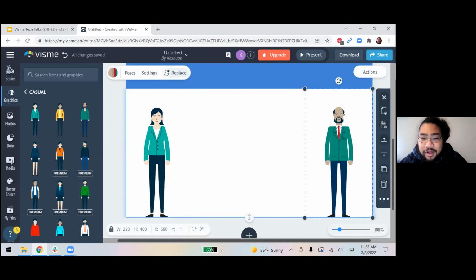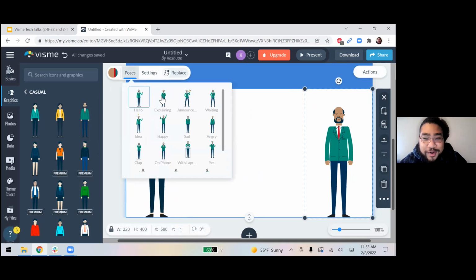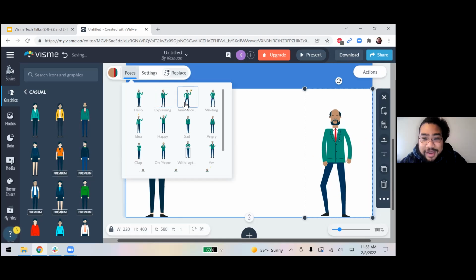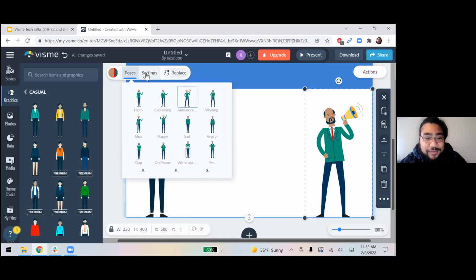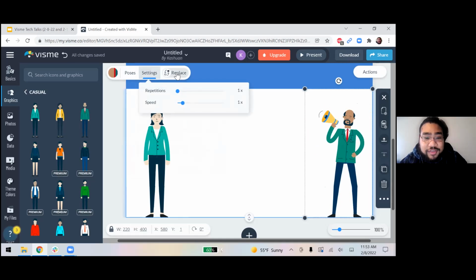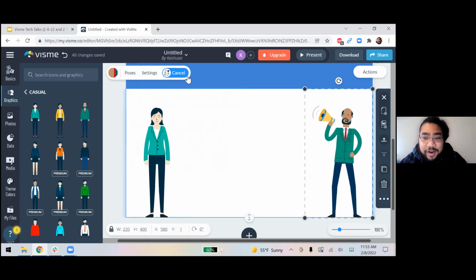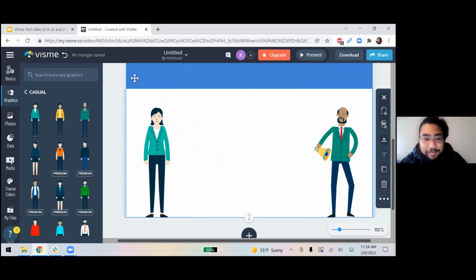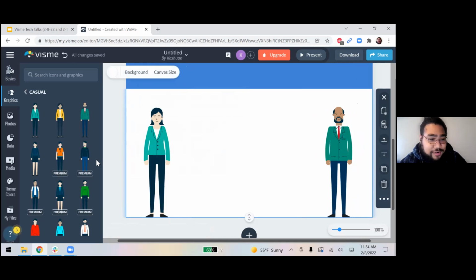And when I click on any of these graphics, you can see there's different settings on here. Like I could change the color of the person. I can change the poses that this guy is doing. That's pretty sick. Maybe he has some kind of announcement. That's beautiful. I can adjust the settings on here. I can just replace him entirely if I want to, but now I don't want to. I'm delighted that he's here to share this presentation with me. But you can see the way that it works.